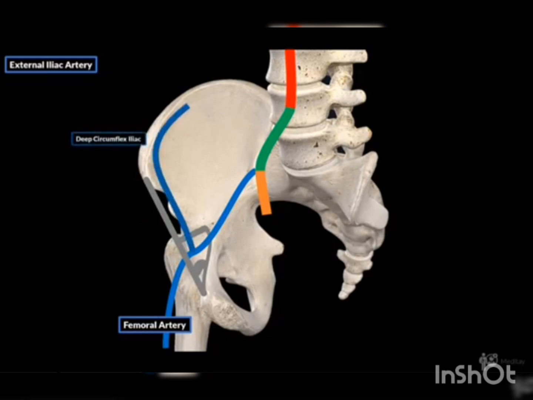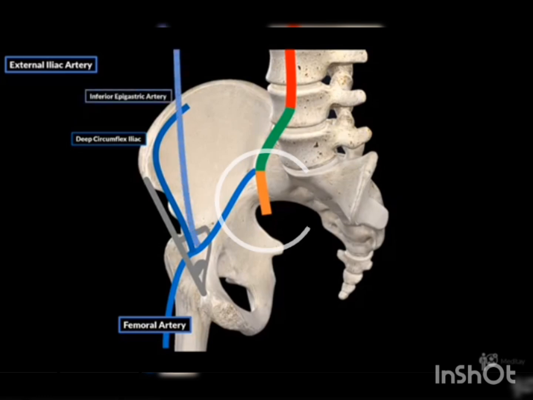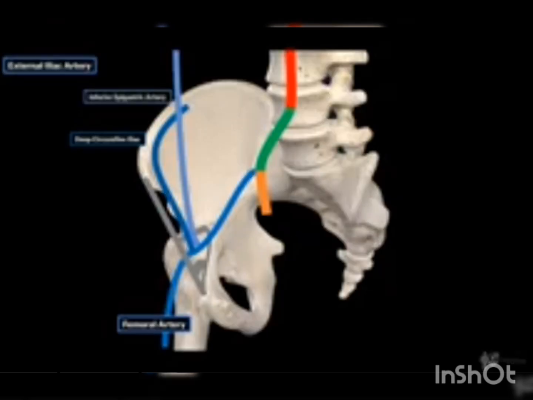The first one is the deep circumflex artery. This one arises from the distal end of the external iliac, as you see here. From its origin, it travels along the inguinal ligaments and the iliac crest to supply the abdominal muscles of the anterior muscles of the pelvic girdle, like the psoas major and the minor, for example. The other branch of the external iliac is the inferior epigastric artery, which supplies the anterior wall of the abdominal cavity, and as it ascends, it forms a fold.